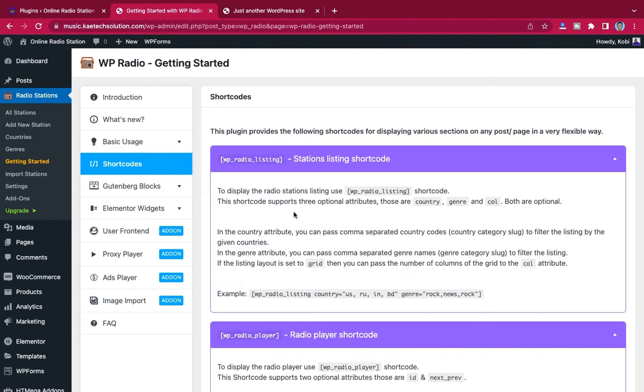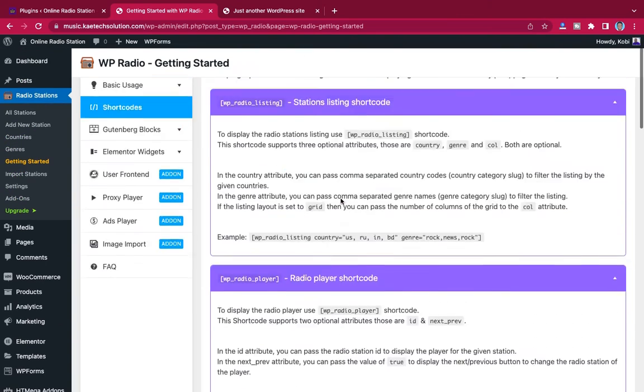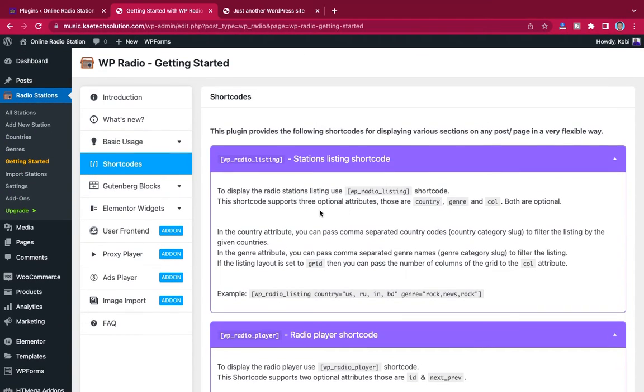Okay, now there are certain things that you can do. This plugin is a free plugin, but it has the pro version of it. With the pro version you can get a whole lot of things for your website, like access to all the 200 plus countries' radio stations. Some of the radio stations are on the pro side, especially the popular ones. They've limited all of those to the pro side.